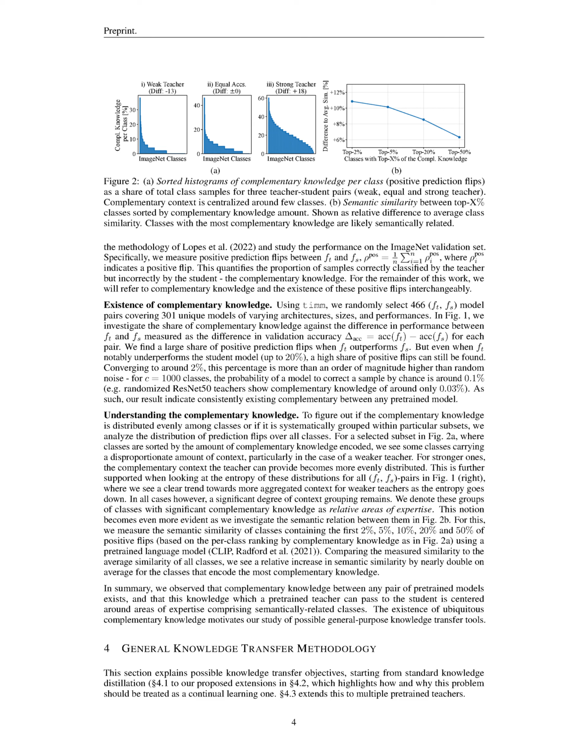Section Summary. Early works in knowledge distillation focused on compressing large teacher models into smaller student models by matching soft targets and proposing temperature scaling. Recent works extended this by incorporating structural context, such as attention transfer and regression-guided student feature activations. However, these approaches were limited to matching student and teacher architectures. In contrast, the proposed contrastive distillation aligns teacher and student feature spaces with flexibility in feature dimensionalities, allowing for knowledge transfer between arbitrary, already trained models. The study found that complementary knowledge exists between any pair of pre-trained models, and this knowledge is centered around areas of expertise comprising semantically related classes.